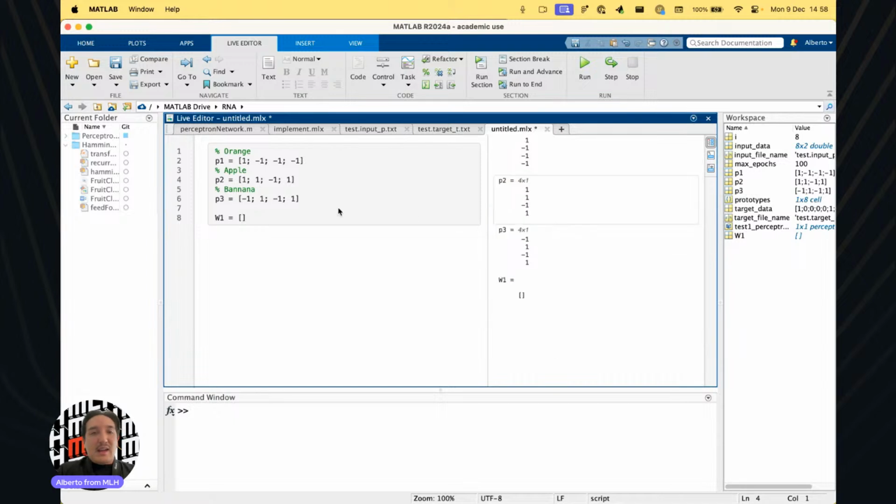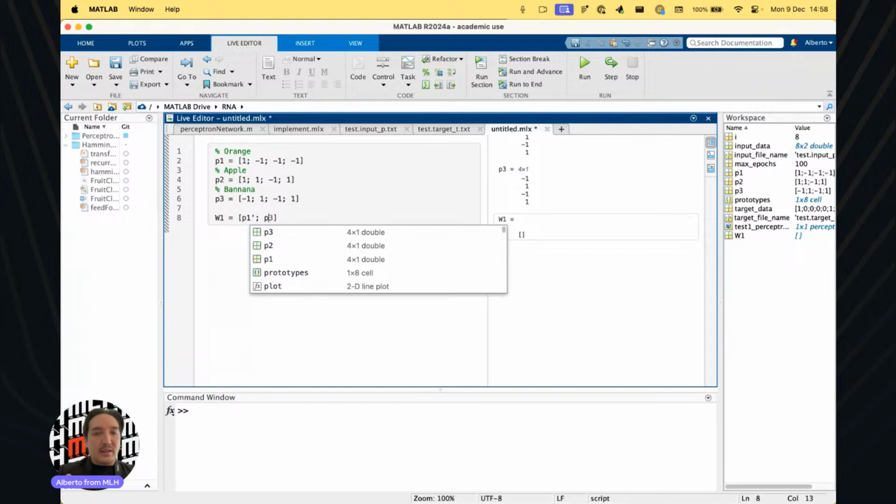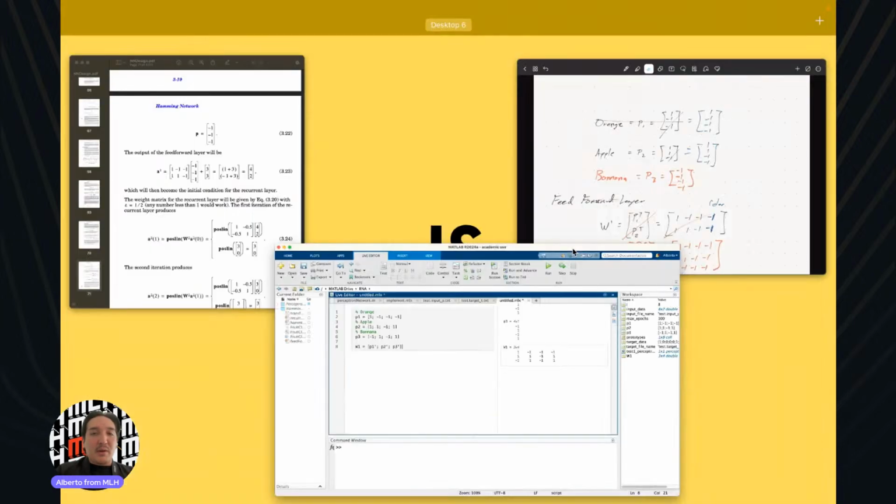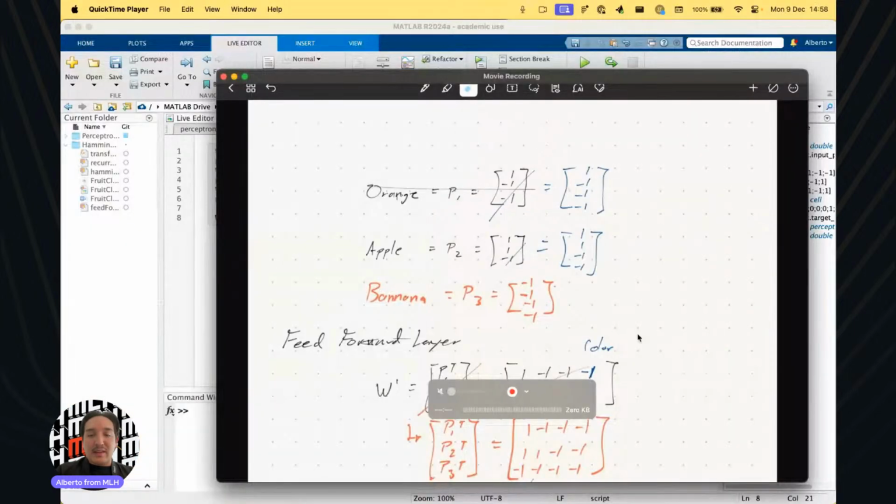Nice. That was important because here we have to declare P1 but transposed. How do we transpose in MATLAB? We add this quote. The other row will be P2 transpose, and the third one will be P3 transpose, right? So now we've done this again, and we have our weight matrix as we wanted.